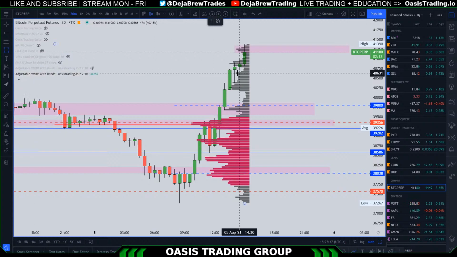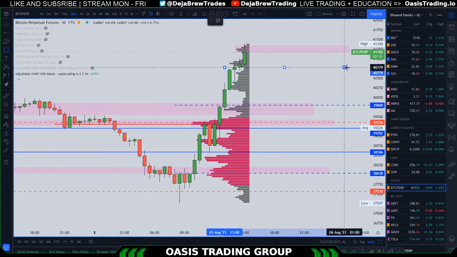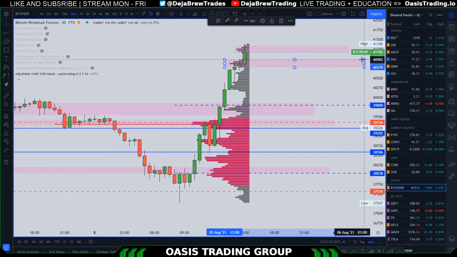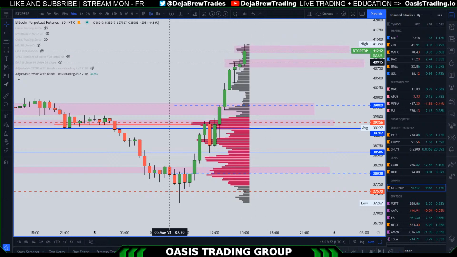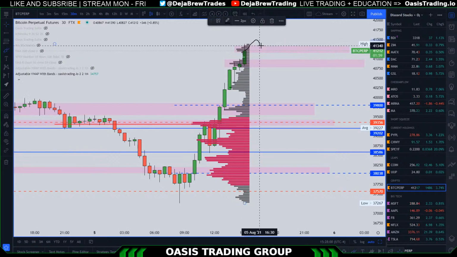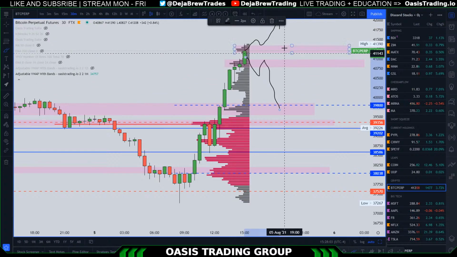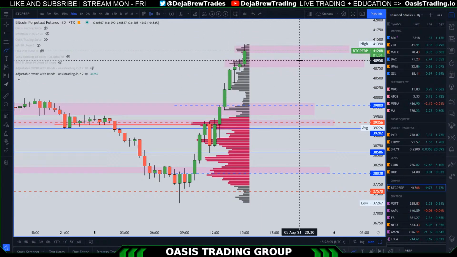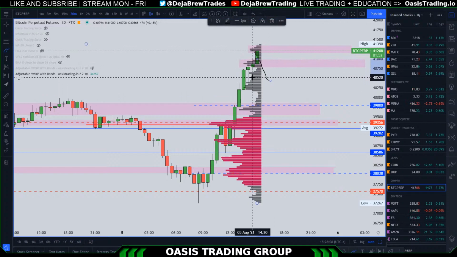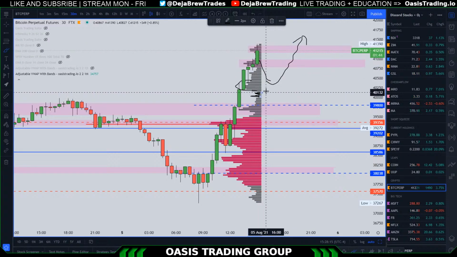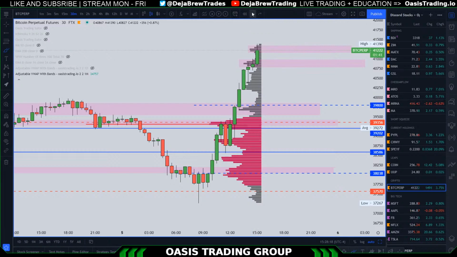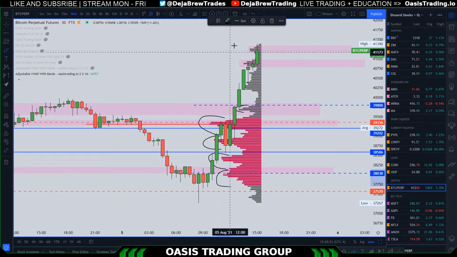So these two nodes are your main point of focus. So you want to focus on these two areas right here. In between those nodes, who cares? We don't care about what happens in between that. But above this is bullish, below this is bearish, right? It's that simple. And then below this, we have support there. So we could bounce off that and then break the levels again. We have a rejection zone, a volume gap, and then we have more support nodes way down here. Okay.